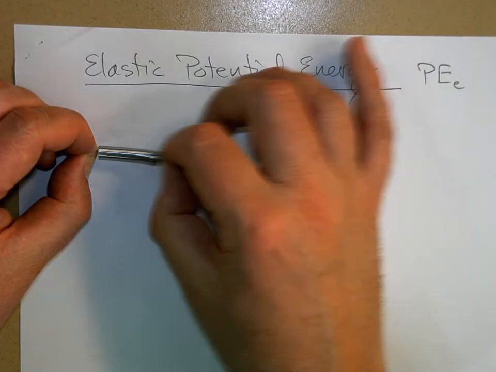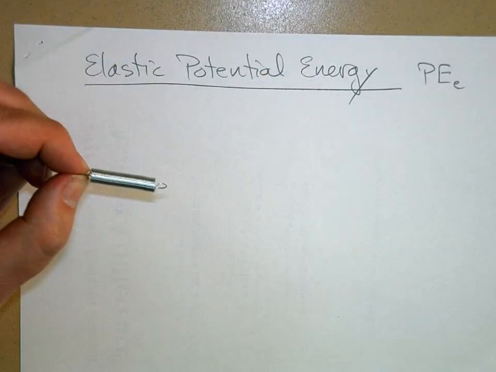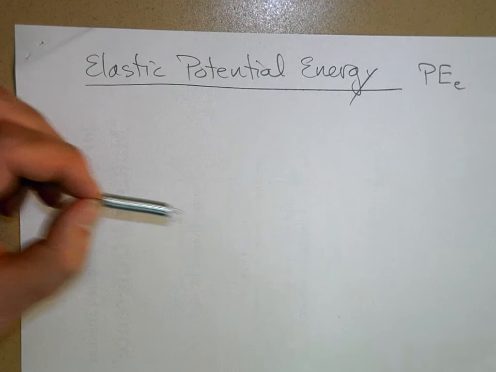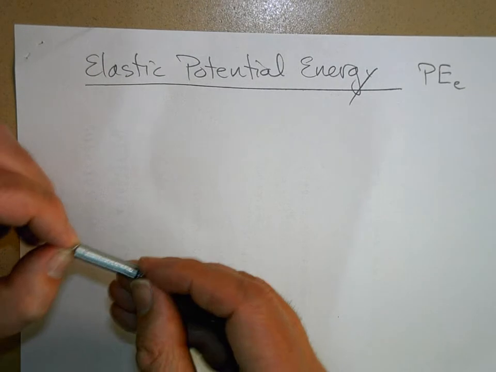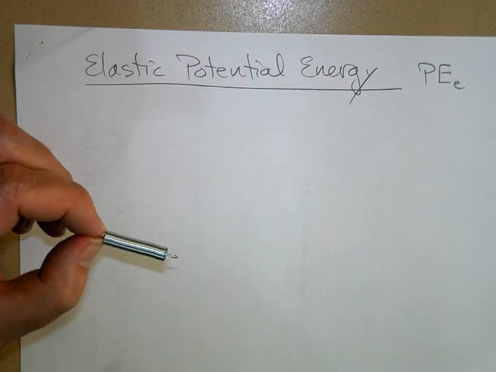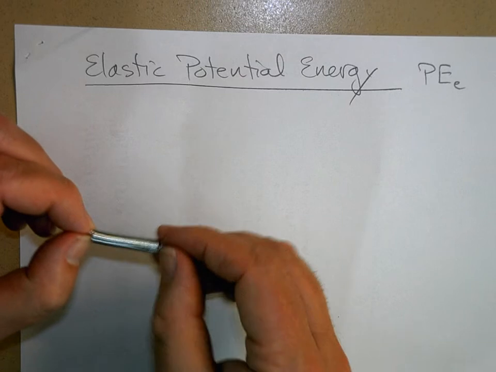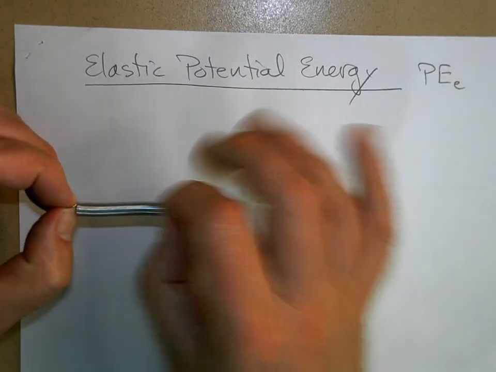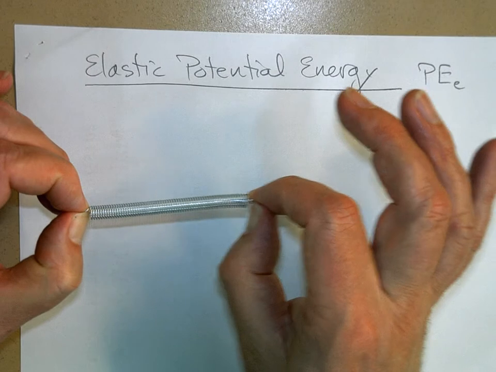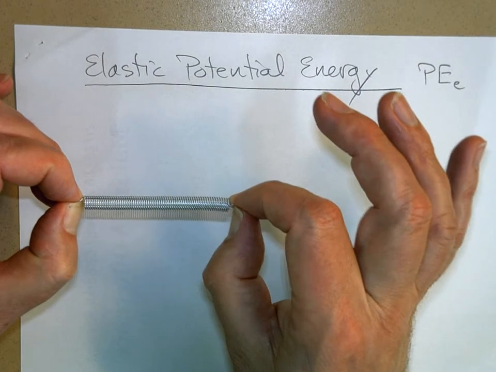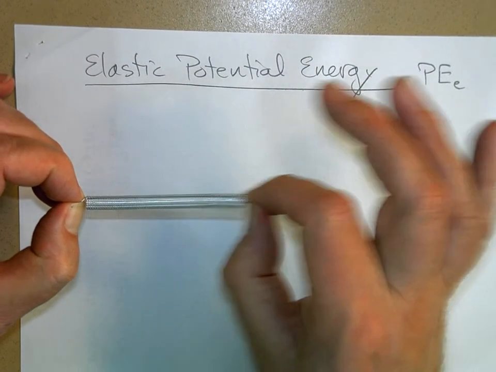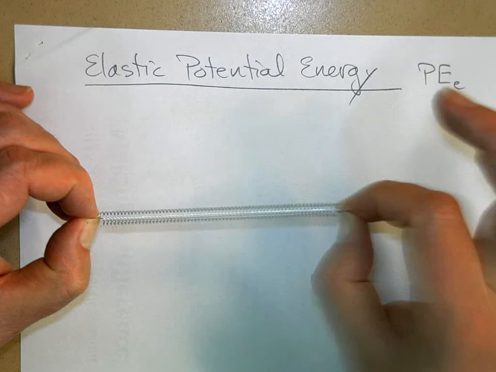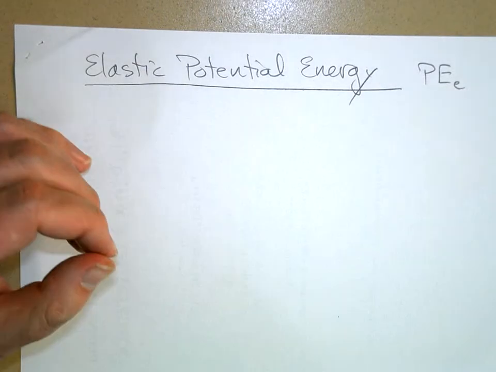And now in this class, we're going to use what are called linear springs. A linear spring is one where, when you plot the force it takes to pull on it, or the force that the spring pulls, it is directly proportional to how much you stretch it out. Okay?